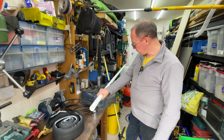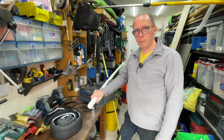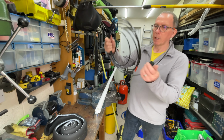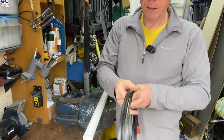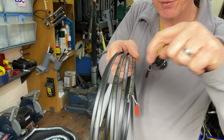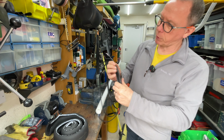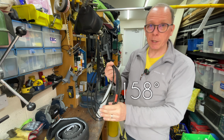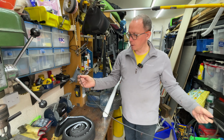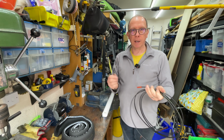Right, so I've got here an offcut of the pipe which is underneath the van, and that's the drain pipes that come from the shower and the sink and go down into the grey water tank. And now this is electrical heating cable. You see it's got two conductors, and inside it sort of pushes the electricity between the two conductors, and this whole wire heats up. It gets up to about 70 degrees centigrade, so that's absolutely shed loads for stopping it freezing. And basically you can use it in any length up to 2 meters, and you just cut the end, blanket off, and away you go.